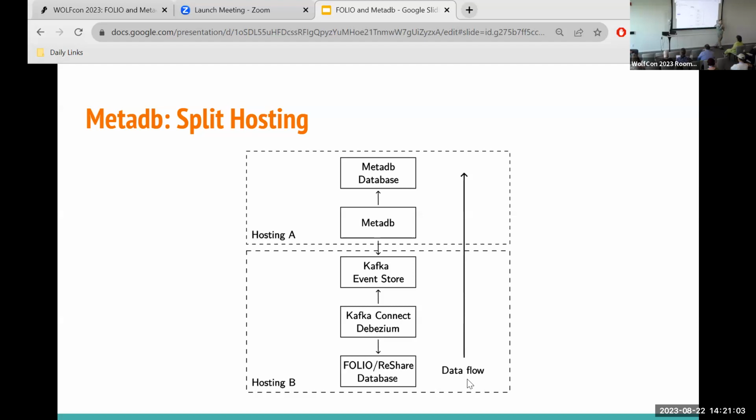Okay. But if it's a consortium where you don't mind the libraries querying across all of the other members' data, then you could turn on the feature that we use for ReShare, which combines the data from different tenants and puts them together into single tables. And it adds a column called origin, which tells you which tenant.